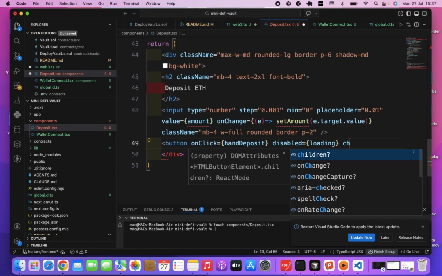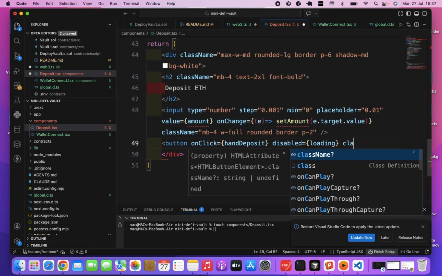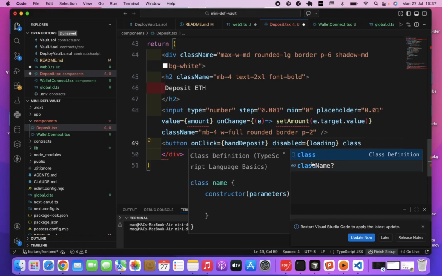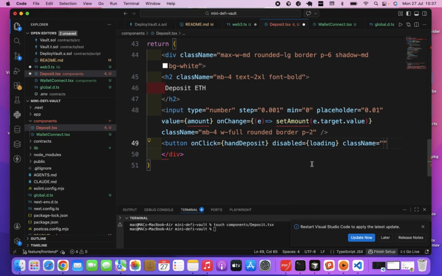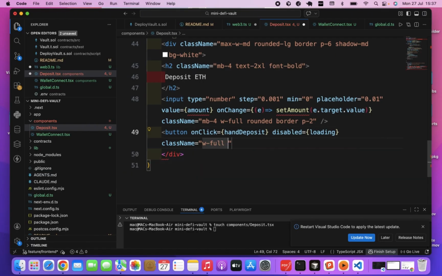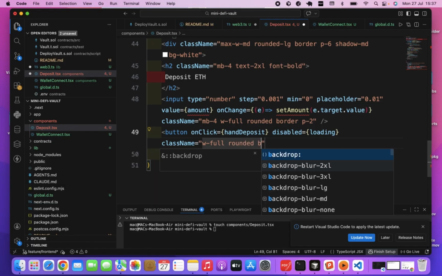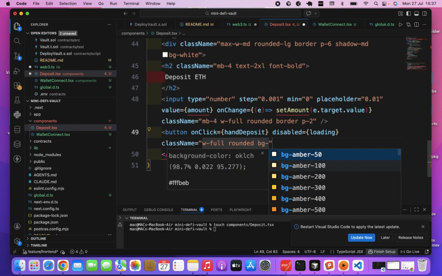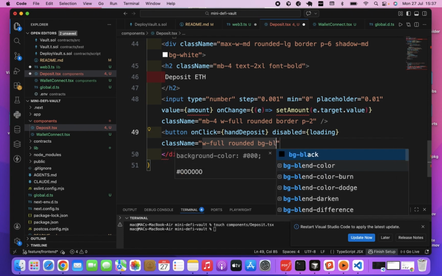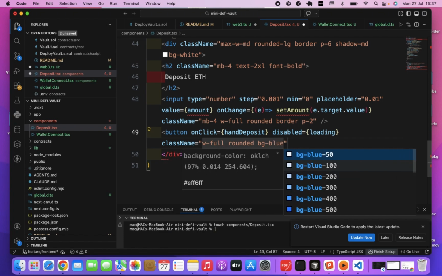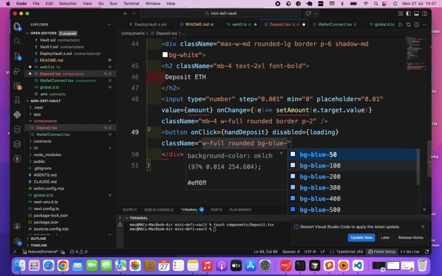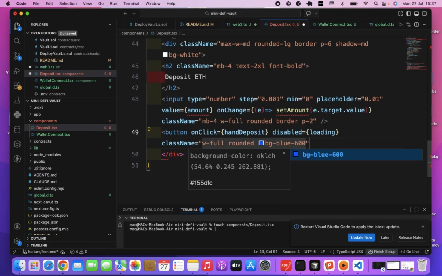Then class, now the styling, class name. We want to give this one full width, rounded, background of blue background, 600 size.